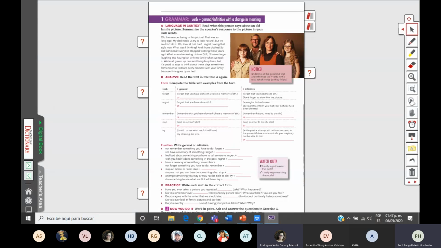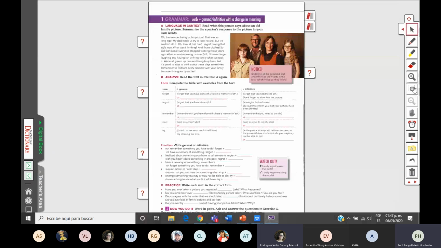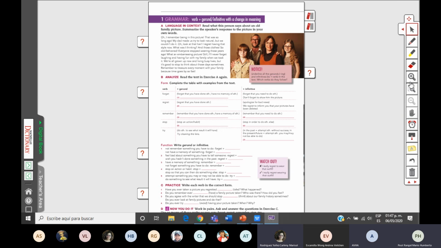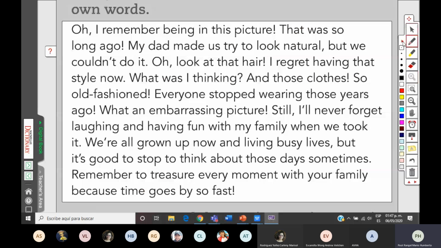So look, we're going to first read about the experience of this person about taking these kind of pictures, right? So I don't know if the person likes it or not, or after so many years, you go back and look at those old pictures like, ¿por qué andamos haciendo esto? I don't know. So we're going to find out. However, I want you, se los voy a subrayar de una vez. I'm going to underline this.